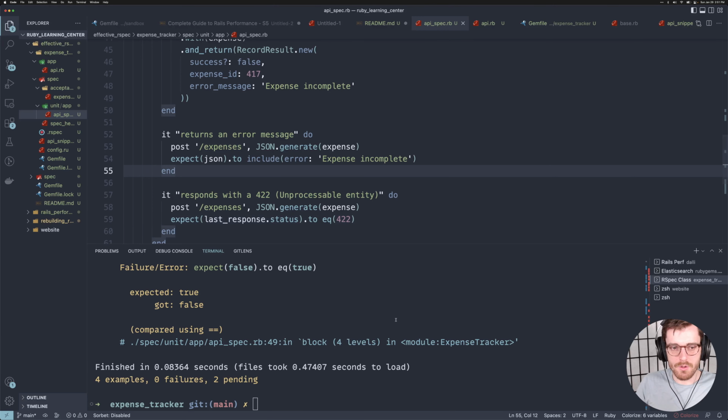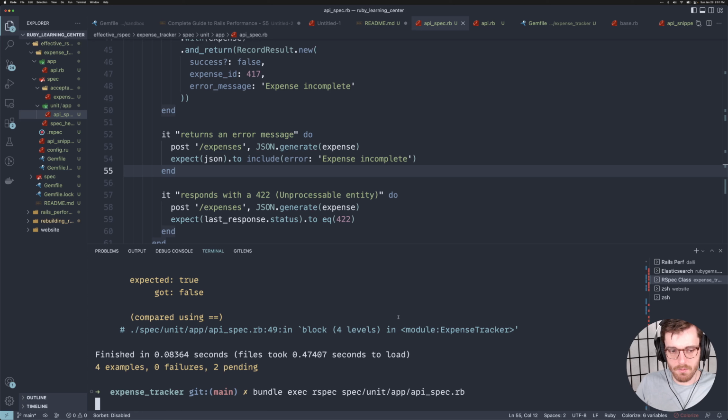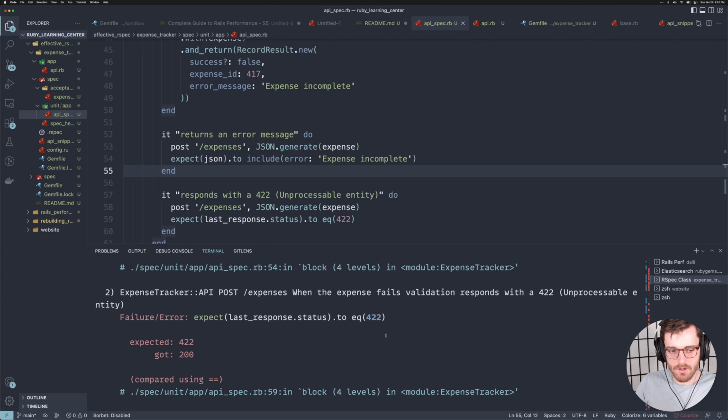For 22, so we have both of those. Let's see if that works. Okay, so those will fail because we have not actually implemented the failure behavior.